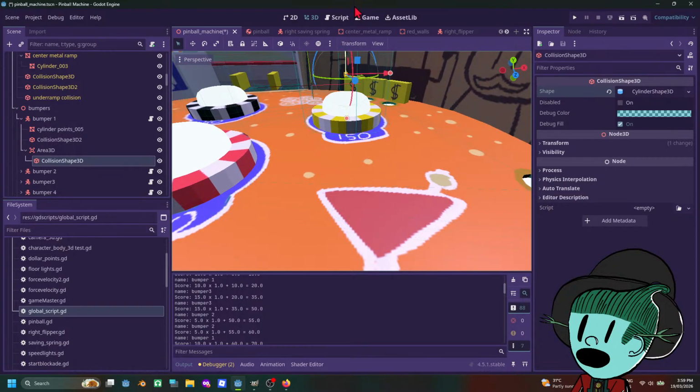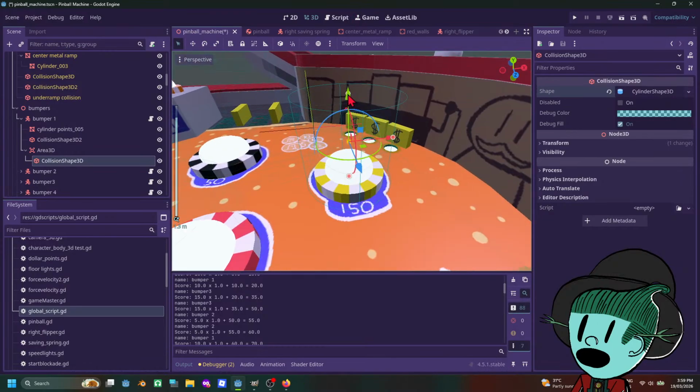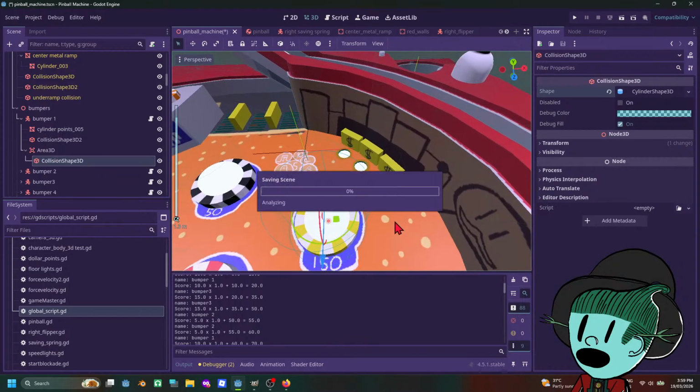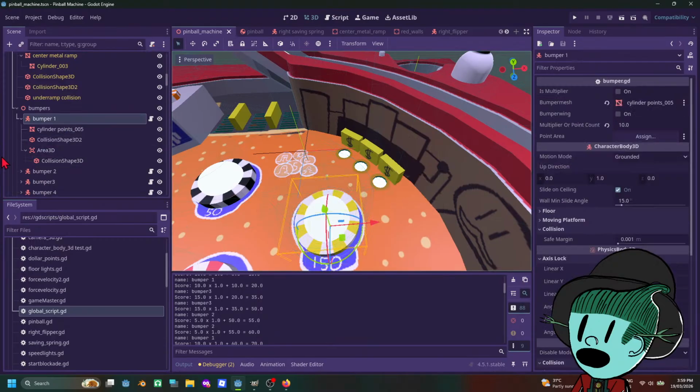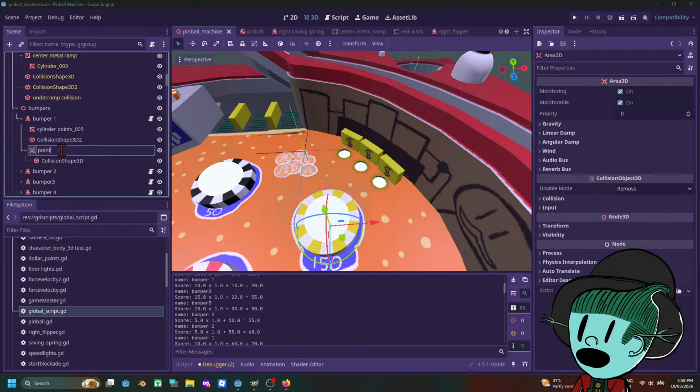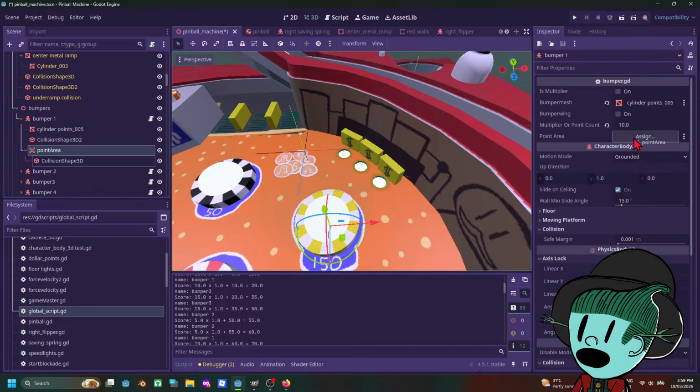A bit higher, maybe. Can we get much higher? Okay, there we go. And then under the point area, we will include this here.